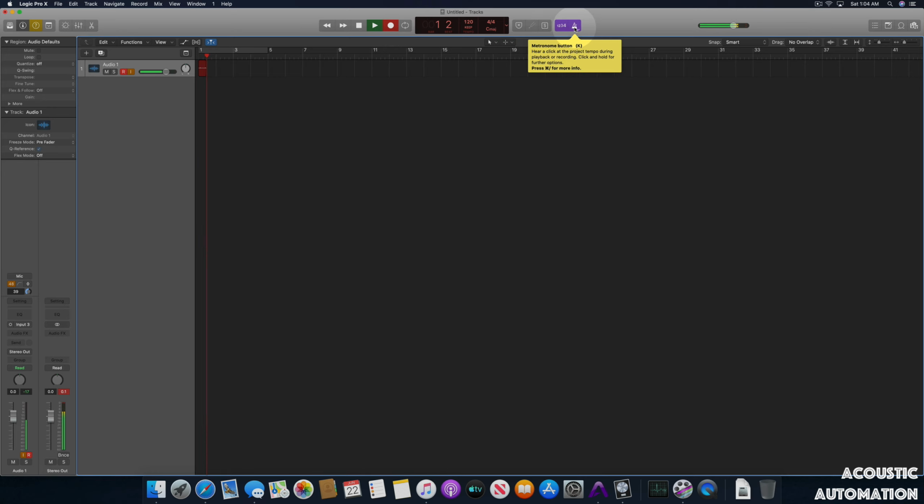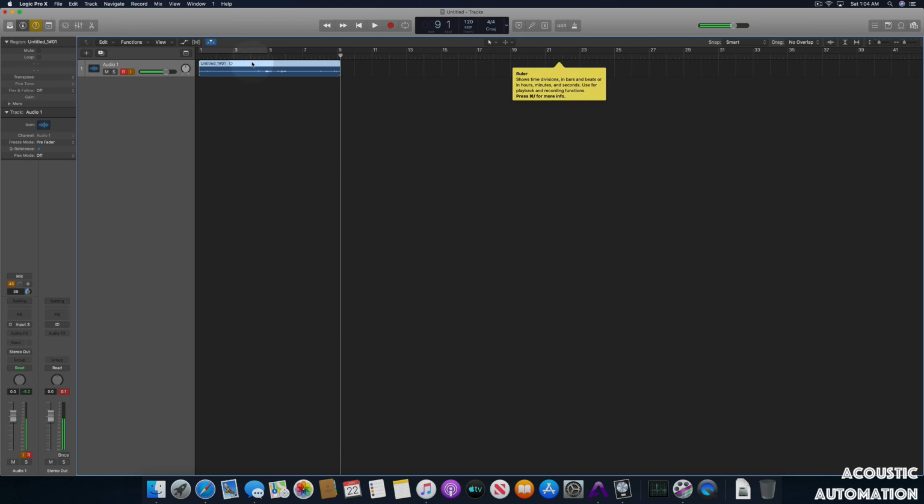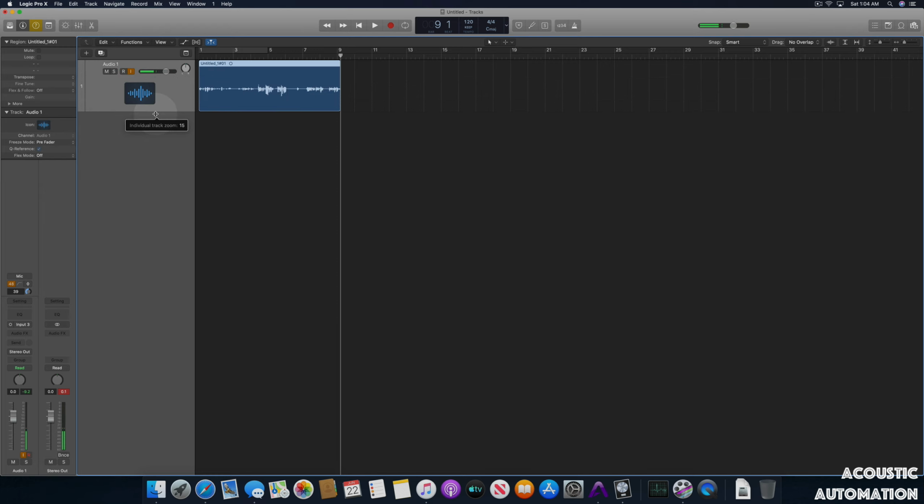The metronome kicks in, click, click, click. I'm going to turn that off. Don't need to count in when I start recording. And now it's actually recording, and if I get nice and close to the microphone here, I can see that it is recording at whatever level's there, and I click stop, and then it might go back and set these levels to something interesting or whatever.